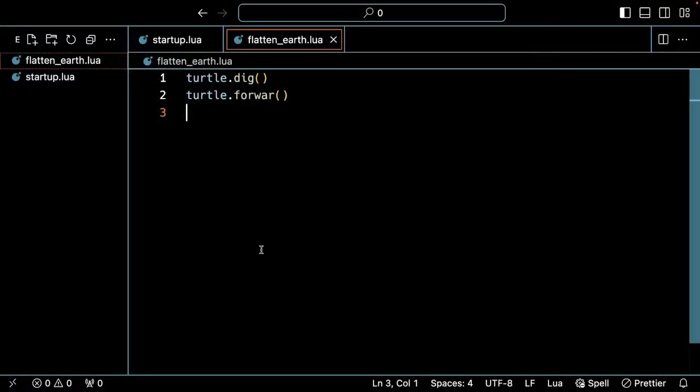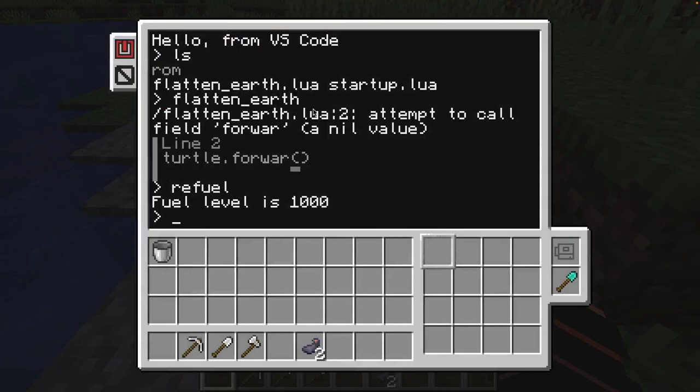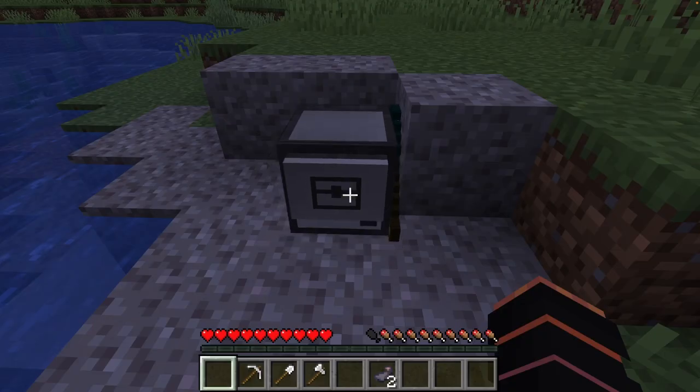And if we go to VS Code, we saw that error here where it's telling us flatten earth Lua 2, attempt to call field for were a nil value. It's because that doesn't exist. Forward is what we were looking for. I should also point out that VS Code is automatically saving every time I go back into the game. That's something that I'll show you in the setup video, how to make sure that happens, because it saves you a little time so that you don't accidentally run something it hasn't saved. In here, let's just run this, flatten earth. And I don't think it's actually going to hit anything.